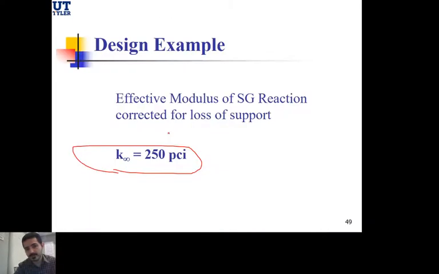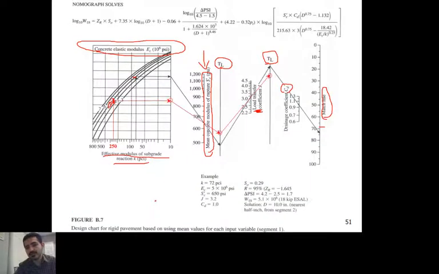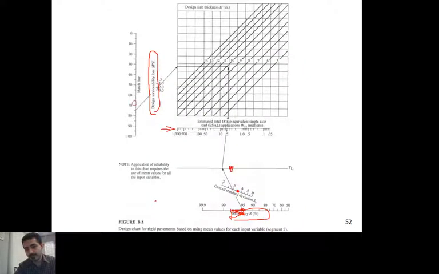Let's try to remember what the ESALs were. The ESALs, in this case, were 26 million. So the 26 million, you're going to connect it now to 26 million. From this point here, you're going to hit this graph. So this graph, now we're going to connect these two together until you reach this point.